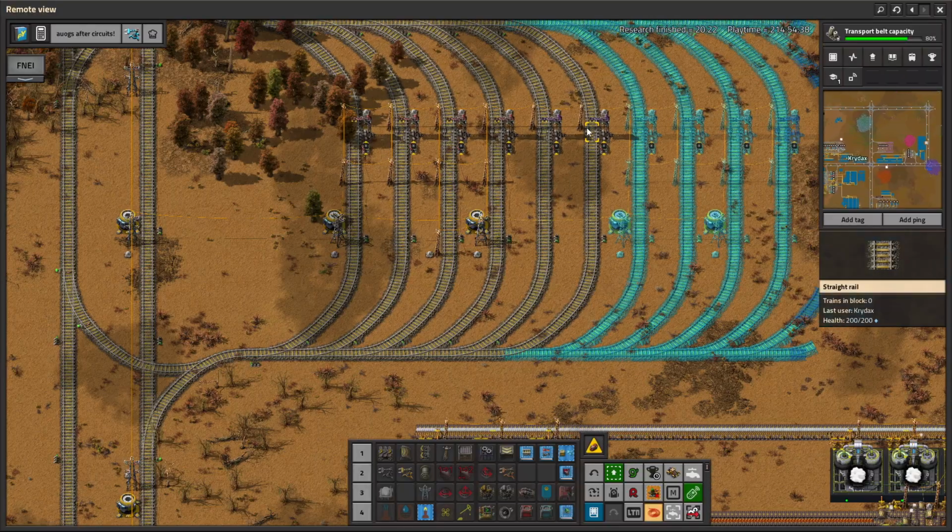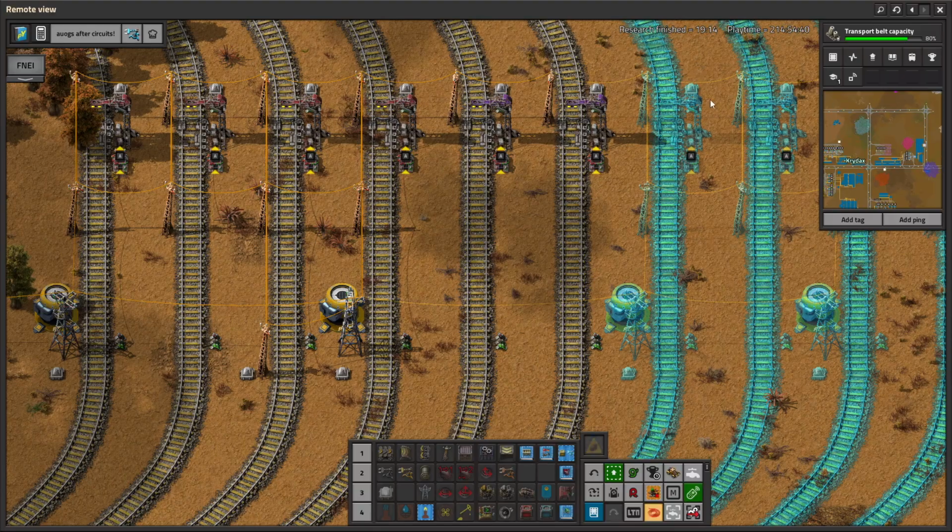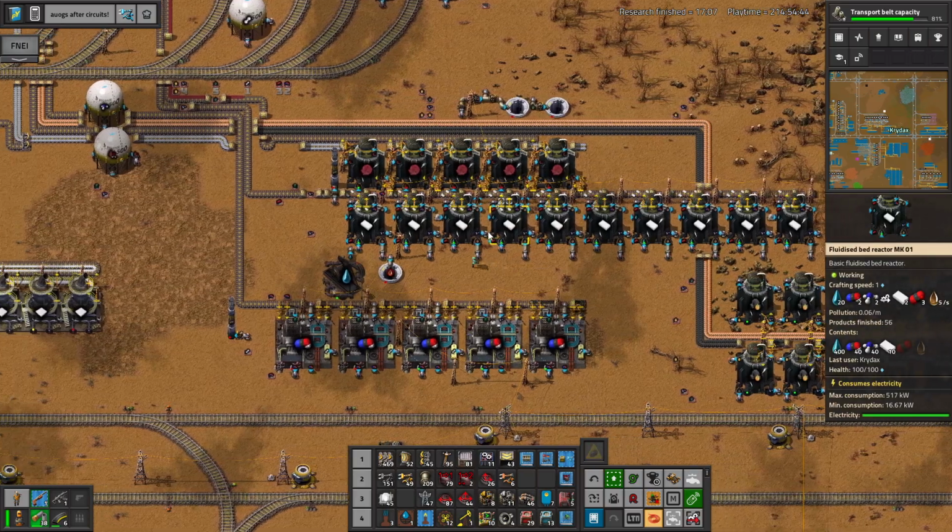And then I think we can just place them with bots. I guess they won't be fueled with bots unless we manually place that in there.